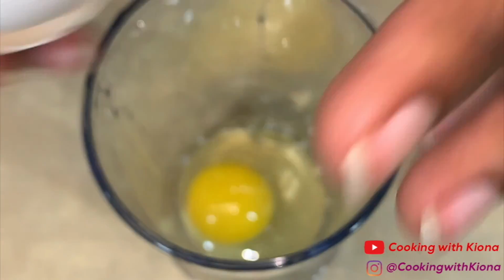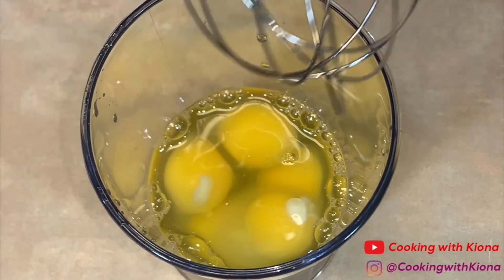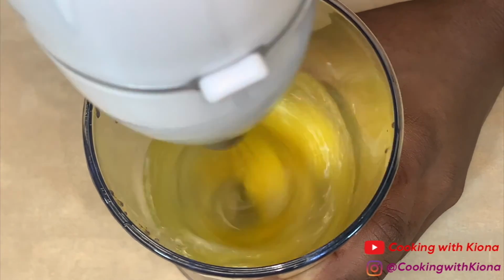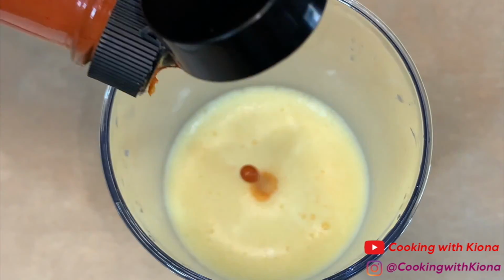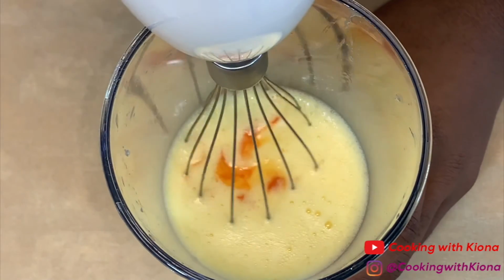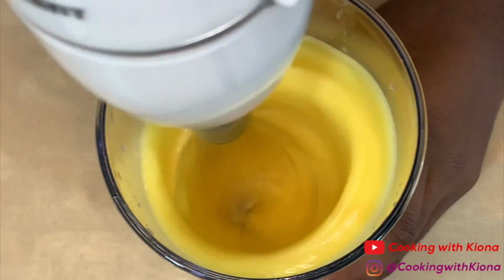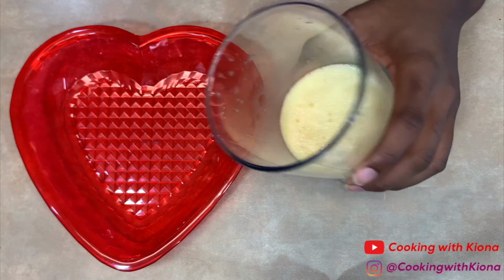And then whisk until smooth. To do this, I'm going to use an immersion blender, and I have been using this thing for everything. I love using it. Add a bit of hot sauce in your egg wash, whisk again, and you are all finished. Pour your egg wash in a pan and then set it to the side.